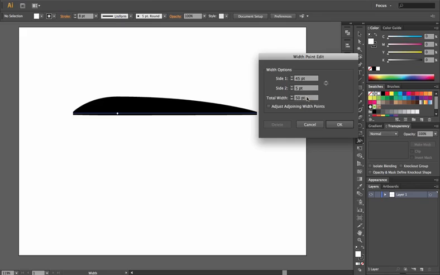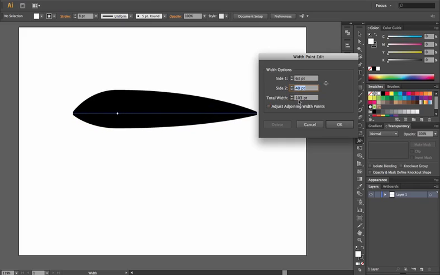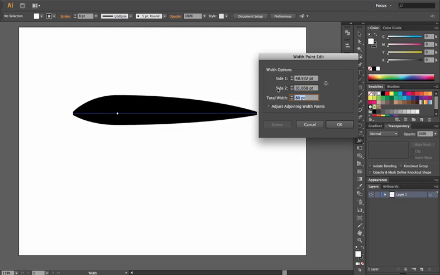Or if they aren't constrained, you can always just change it individually, but the total width will govern the already decided proportions that you already have input in these boxes according to what your total width is. So it'll do some math and change them accordingly.